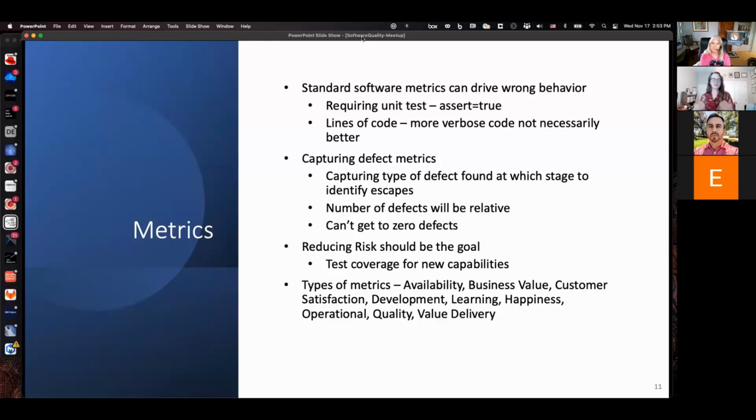And I like the happiness metric. That might sound a little weird, but I actually think if there are ways that we can measure the happiness of a team, because teams that are, and I've got to be a little careful in the just happiness, you're not going to be happy all day, every day. There are going to be challenges. There are going to be problems. But overall, teams that are happier, they're continuously learning, they're more positive in nature, do better in what they're building. They build higher quality code because they're more energized, they're more excited. This happiness is really an important metric.